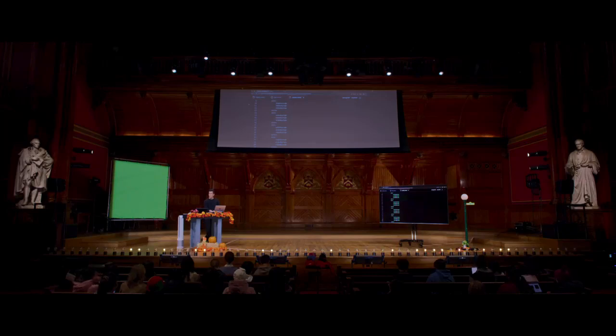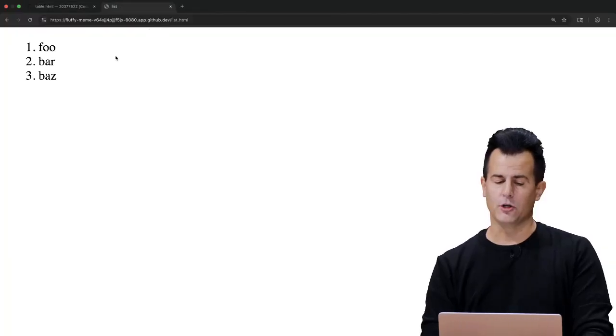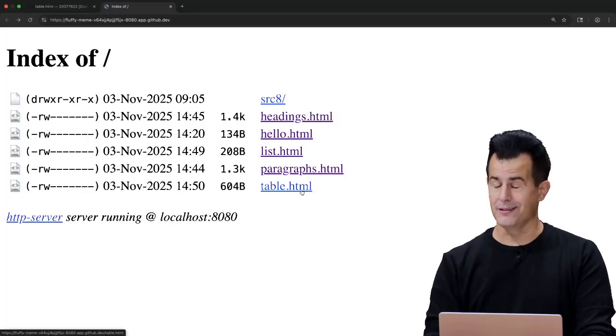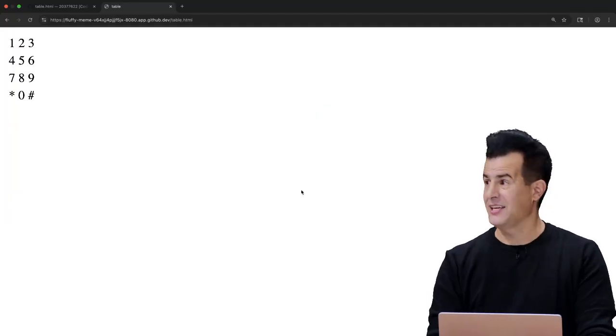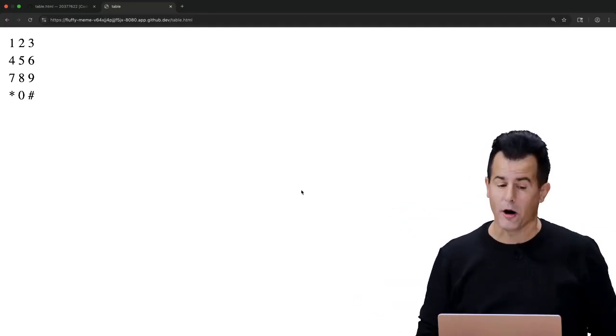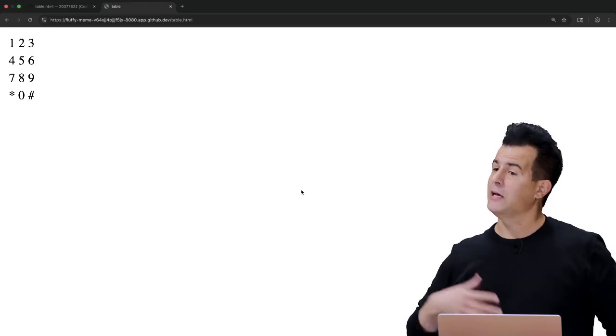Maybe any guesses as to what we're making in HTML here? Like a telephone keypad? Yeah. So let's go back over to the browser, click back. There's my new file, table.html, and it's not going to be very pretty, but I dare say that's exactly what you see when you pull up the phone app and you start dialing a number. It's sort of a numeric keypad laid out automatically for me in rows and columns.